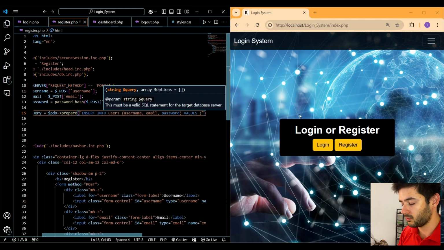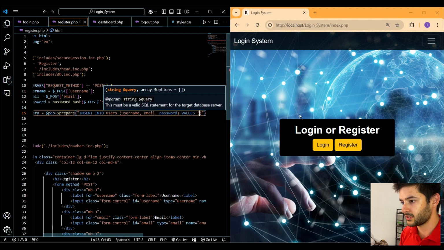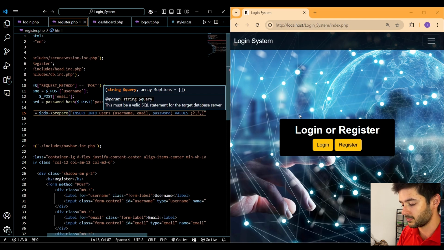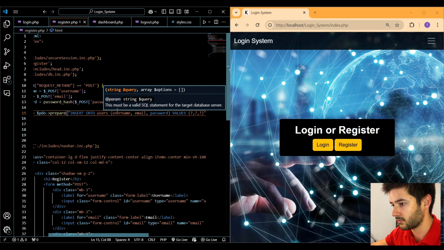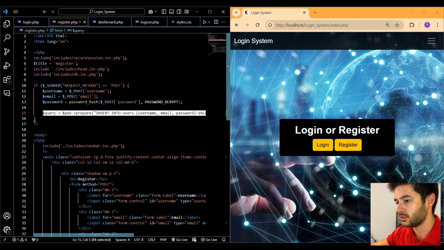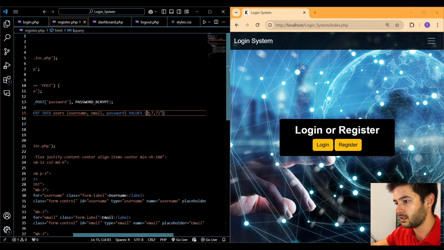And for now, what we're going to do is we're going to set up parameters. So to do this, all we need to do is put question marks like so, and then obviously we're entering 3 different values here. So we'll go ahead and put 3 question marks. So this is simply setting up the query for us to use later on, and these are going to be the parameters that we can use.